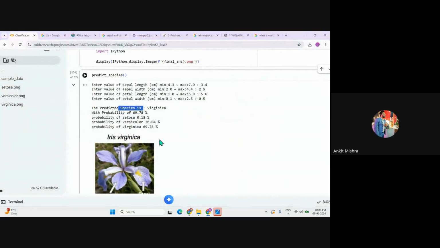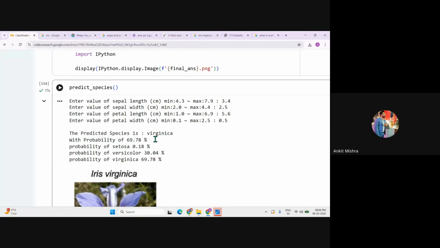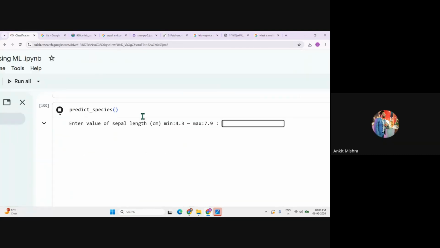But in multi-class classification, it should not always be a perfect one. It will predict the multiple classes with different probabilities, and it's completely based on the mathematics, right? Once you give any value, it will try to predict each class, but it will give you the predicted value as the final one, whichever has the maximum probability, right?